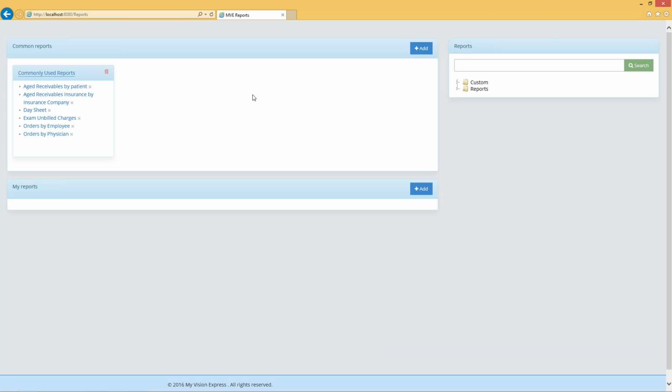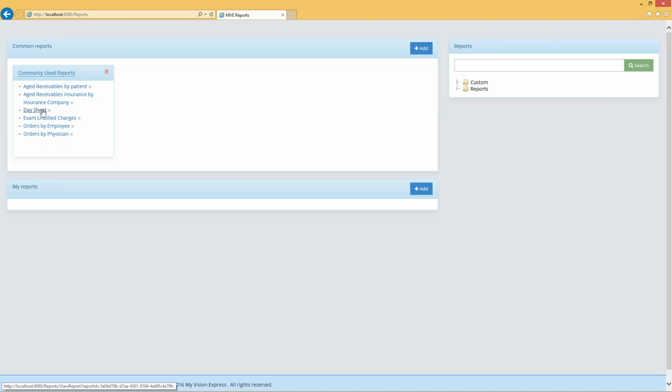All right, so I'm going to go back to list, and we're going to take a look at the day sheet. This is a very big report. This is a very important report. This report is going to give you all of the detailed information of your location's financial activity, including sales totals, payment totals, and accounts receivable balances based on the time frame that we search here.